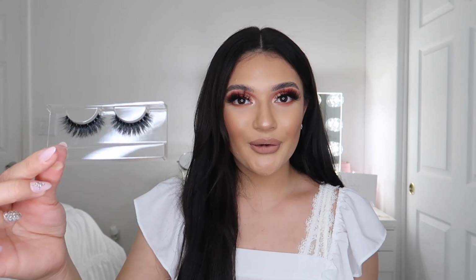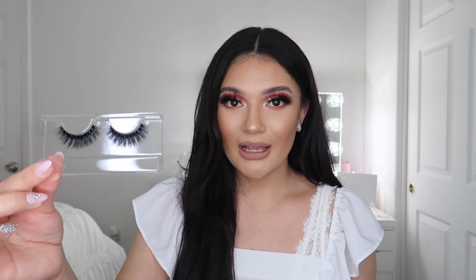The third eyelash style is called Orgullosa. I believe Orgullosa is the dramatic one from the collection, just because she's very fuller. As you can tell, I'm sure she's just full of everything that she keeps inside because she's so orgullosa. Just kidding. I feel like Orgullosa is definitely gonna be one of my favorite lash styles, just because she's full and fluffy, especially with like eye looks like this. I love her fluffiness and her name.